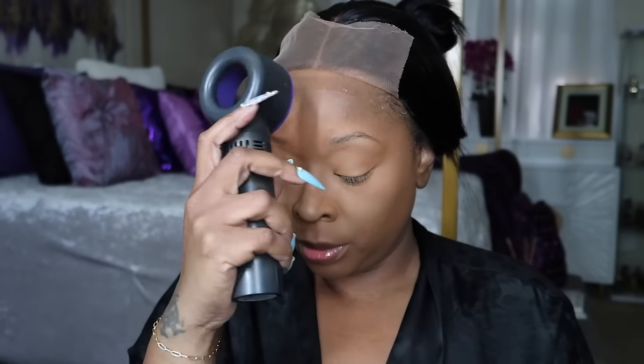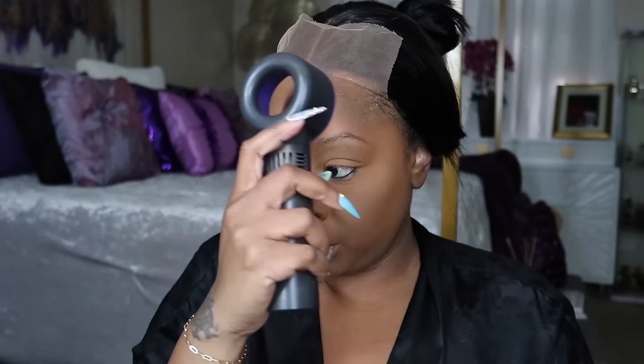Here's the glue. Everything I use is always linked below the video, guys. We're just going to put a layer of that on and then dry it down some. We're going to wait until it gets a little tacky, and then we're going to push the closure to our forehead. We're just going to push it down and make sure it's where it needs to be. That's what I'm using the comb for, to make sure that the part is still in the middle. I'm brushing this out the way to see what all I need to do, and I'm going to tie it down and let it adhere to my head.